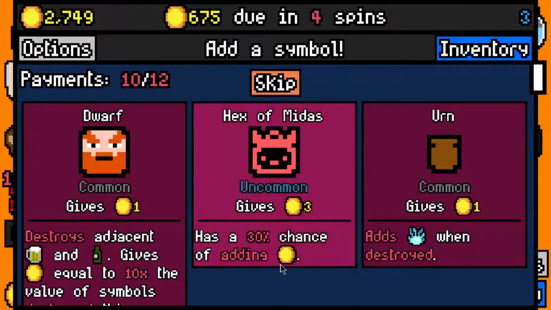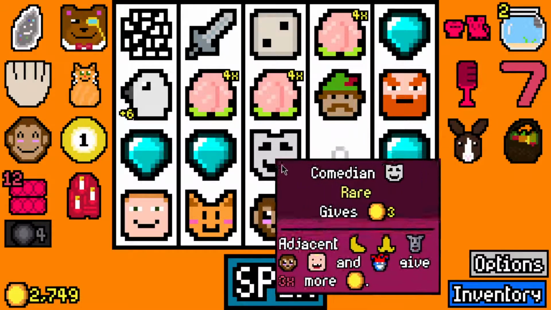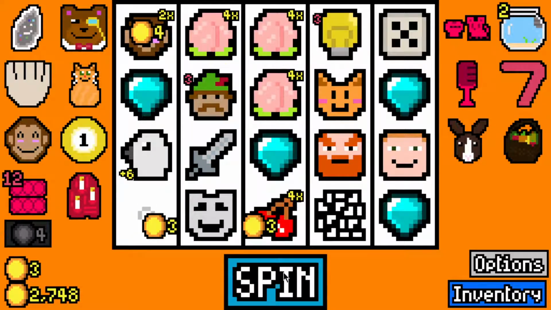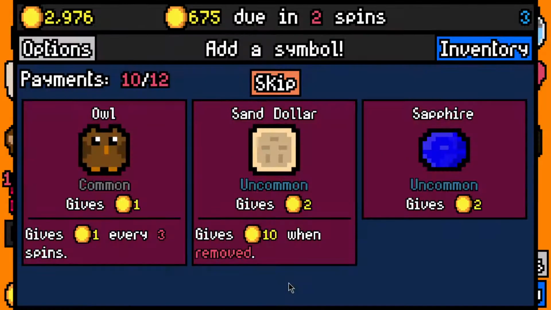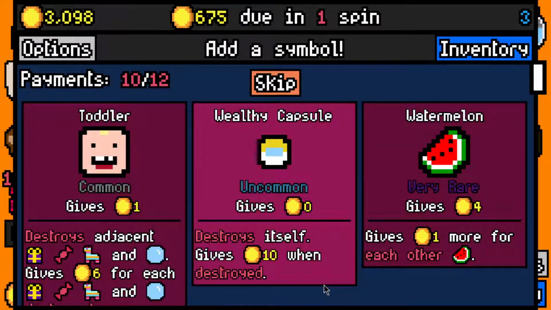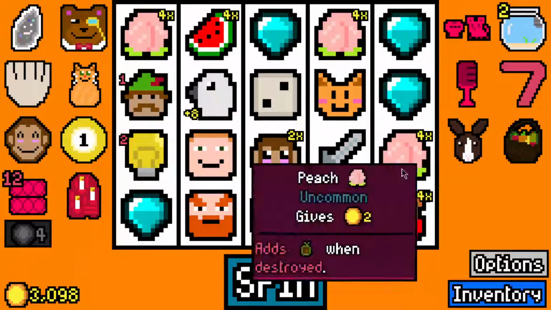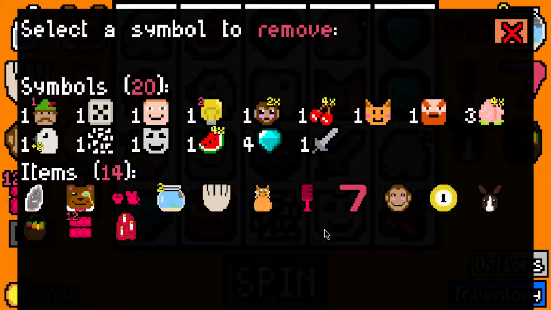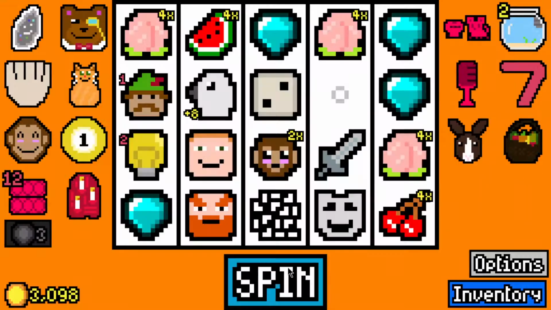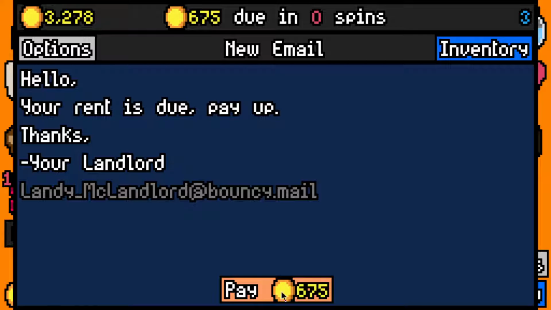That monkey just gave us 876 coins from eating 1 coconut half and being buffed by a comedian. That's bananas. Well, coconuts as it turns out, but you know what I mean. Let's skip all these. Watermelon would be worth 20, I believe. I'm going to take it because I think it's worth 20, and I'm going to remove the other cat. Yep, watermelon's worth 20 by itself with no buffs.